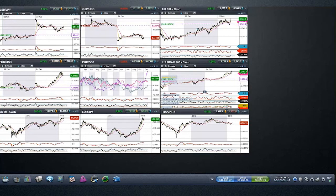One of the big benefits about our platform is that it's fully customizable to your own specifications. If you want it simple, you can have it simple. If you want it more sophisticated, you can go ahead and have all the bells and whistles on. And that's one of the major benefits about our platform: it's perfect if you just want a platform to execute on, but also if you want that full trading experience, you can go ahead and do so very easily.